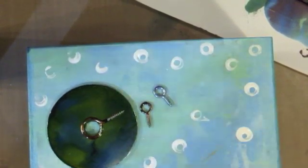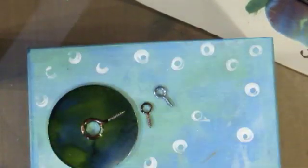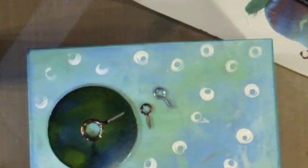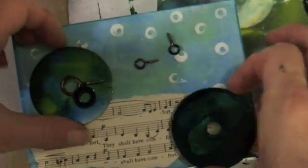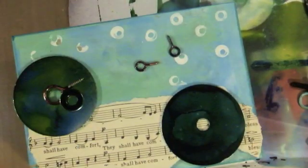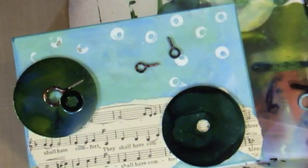And what I've done is just taken some white paint and dipped it in the white paint and then made little polka dots. I want to use these two pieces, and I still want to use this paper. So what I'm going to do is I'm taking the paper that I made with all the different nuts and bolts and different things that I had, and I'm ripping it apart, and I'm going to make some little note cards for inside the box.